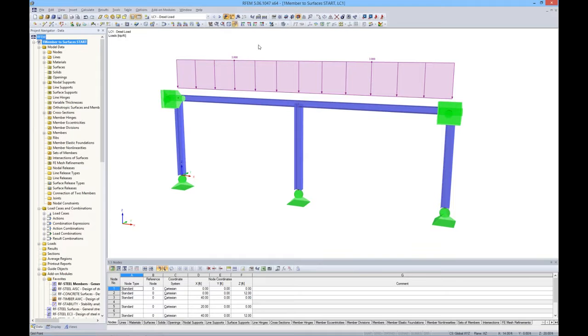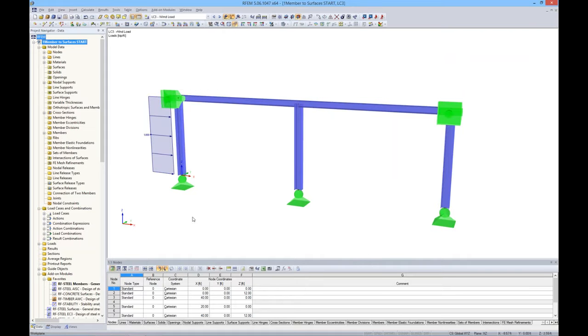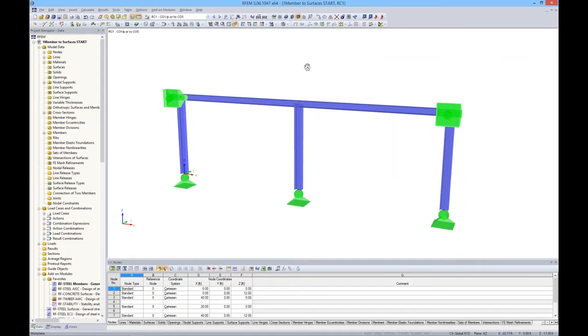And I went ahead and applied some line loads here. Dead load, we have 3 kips per foot. Live load, 2 kips per foot, and then I went ahead and put a wind load, a lateral load of 1 kip per foot on the structure. You'll also see here I have some load combinations that were just created according to the ASCE 7 using these 3 load cases. And then I also have my result combination. Result combination is nothing more than an envelope solution to give you the max and mins for all the load combinations that I have specified from the ASCE 7.